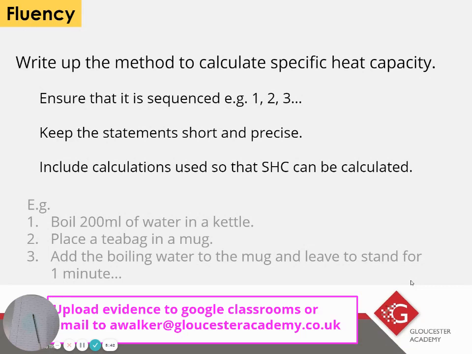You have those notes on your whiteboard. Just to give you an example, so something to get you started, I've said boil 200 mils of water in a kettle, place a tea bag in a mug, add the boiling water to the mug and leave to stand for 1 minute. That's the first 3 stages of the method to make a cup of tea.